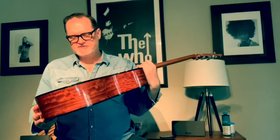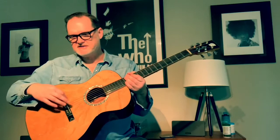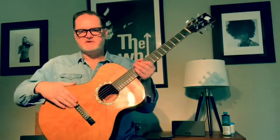So I'll tell you some of the extra things that I've done on here. Garen has a very kind of copyrighted style bridge that he does, and same with the headstock. I wanted to do something a little different myself, so I got a Martin style headstock that I built on this, and I also did the Martin style bridge.